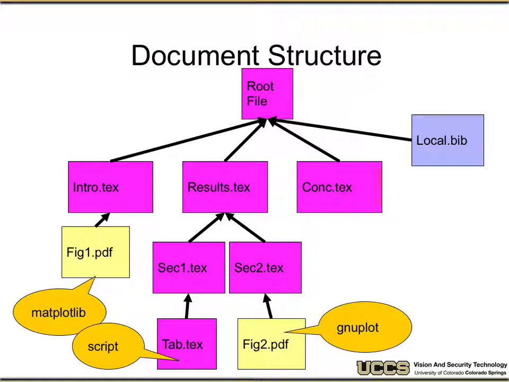LaTeX is a macro language written on top of an interpreted language called TeX. The underlying language, TeX, allows you to do a bunch of stuff, and then all these are macros on top of it. And I can do things like include figures in PDF. I can include figures in PNG. I can actually have my LaTeX, as it's generating, call scripts to generate new figures on the fly.